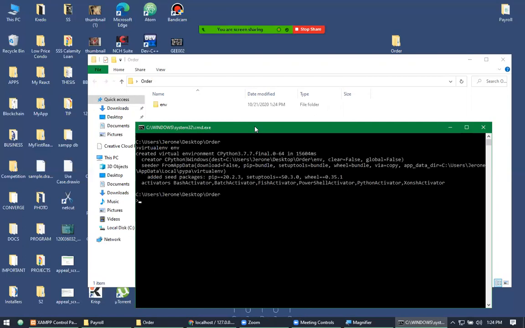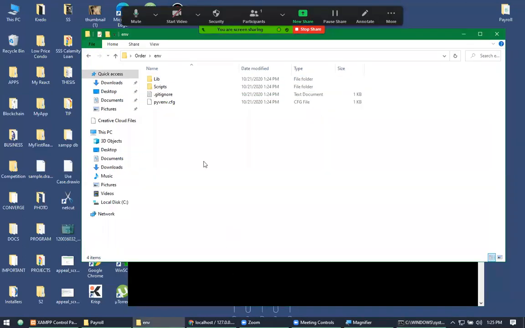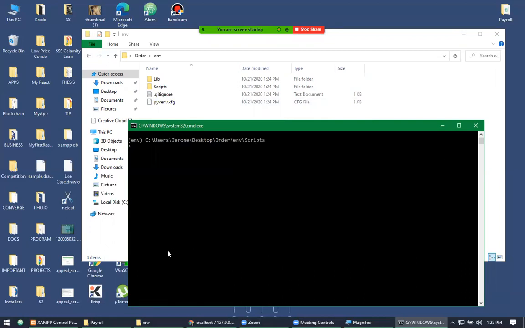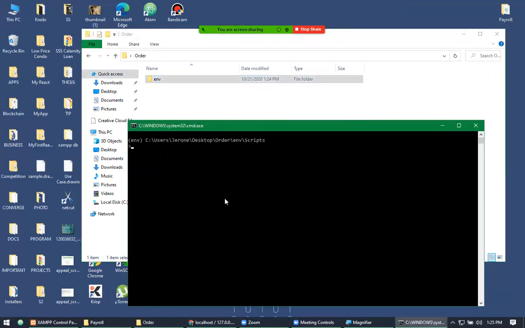Okay, then pasok lang tayo sa env folder. Okay, then inside the env folder, papasok lang tayo sa loob ng Scripts. Then we need to type the command activate. So para ma-activate natin yung ating virtual environment. Okay? Then pwede na tayong bumalik doon sa ating root folder since cd dot dot. Okay.